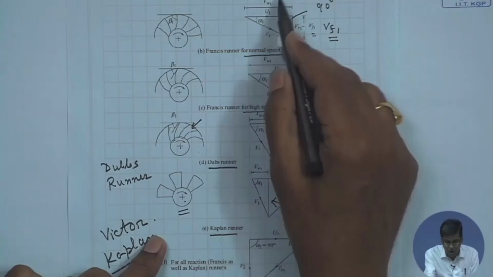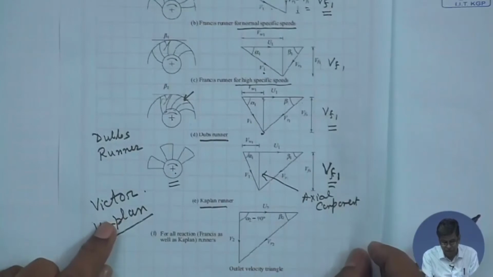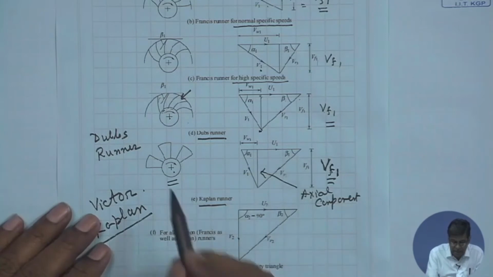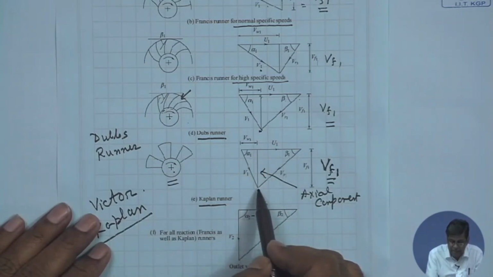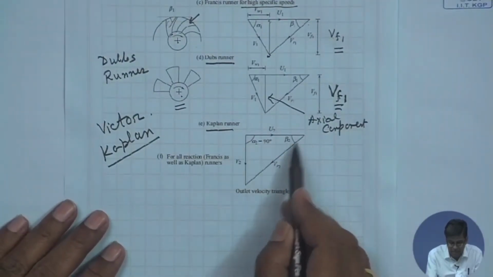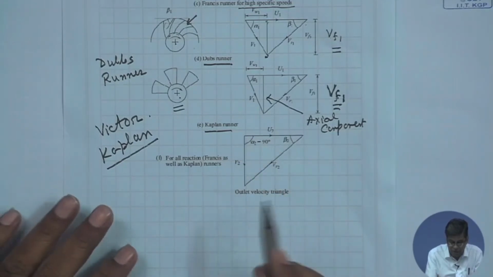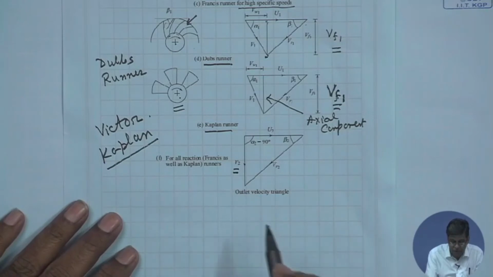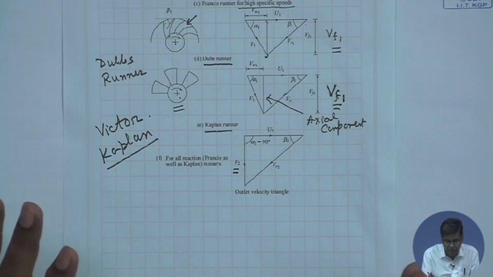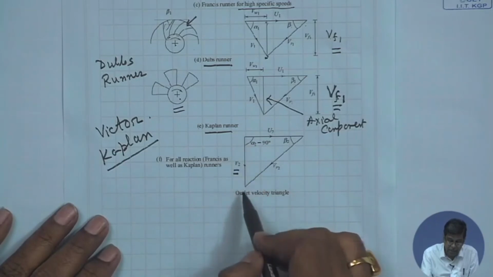And in all other cases, these components are radial components. So, flow velocity, which is the velocity in the direction of flow and perpendicular to the tangential velocity direction, at the inlet is in the axial direction. But the outlet velocities for all runners are like this. What is the similarity for all runner outlets? The absolute velocity at the outlet does not have any tangential component, to keep the outlet kinetic energy a minimum.